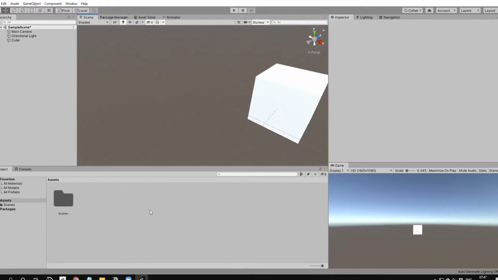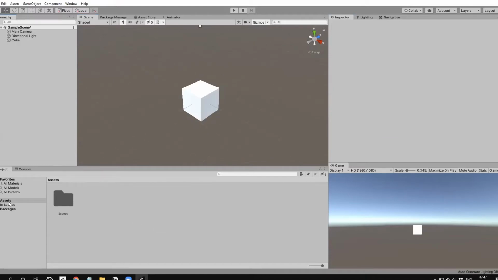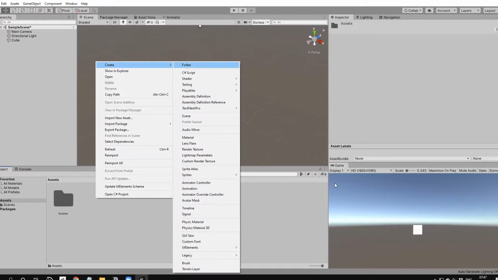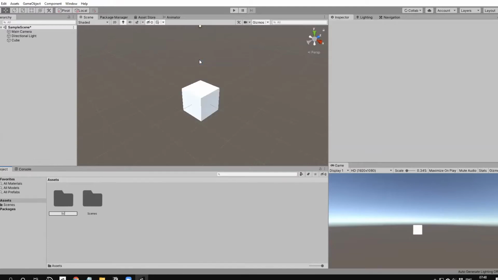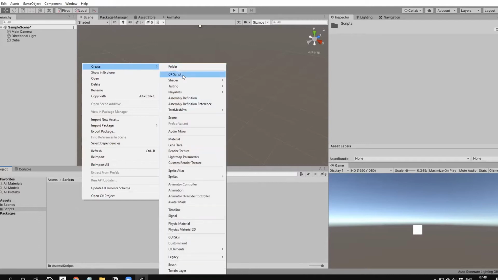Then we're going to do some scripting as well. But before we start, in the Assets folder, here's the Project screen. Usually in the Assets folder, you're going to create a lot of folders to organize your files. So before we start the script, let's create a folder named Scripts. We're going to create a lot of folders, but for now, let's do it with Scripts, and then double click it. You can create a C# script.